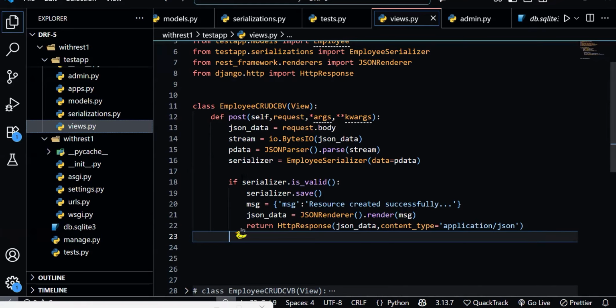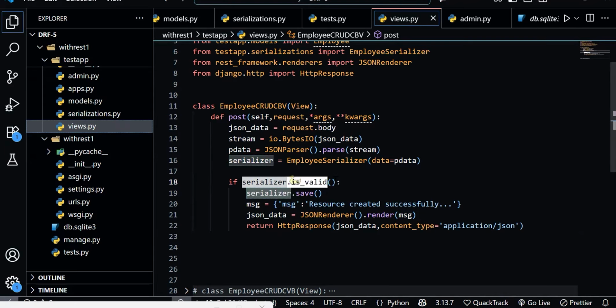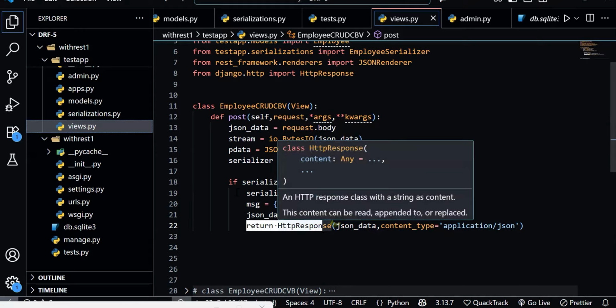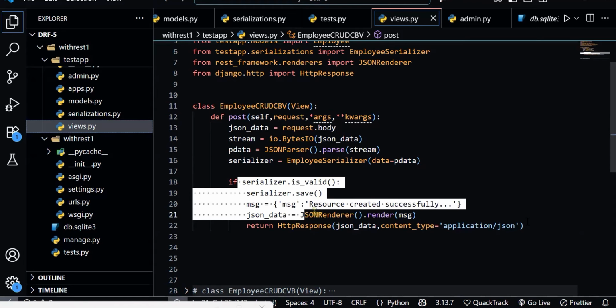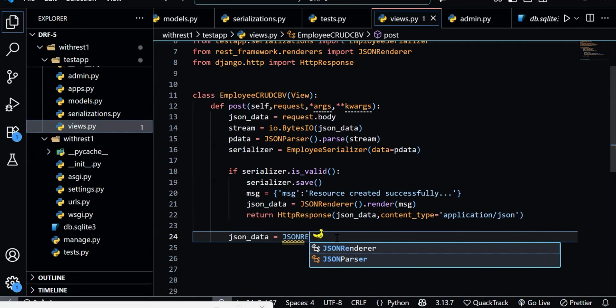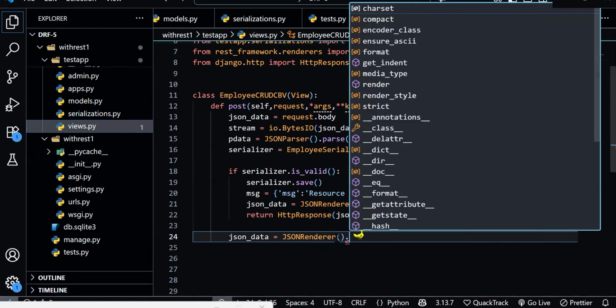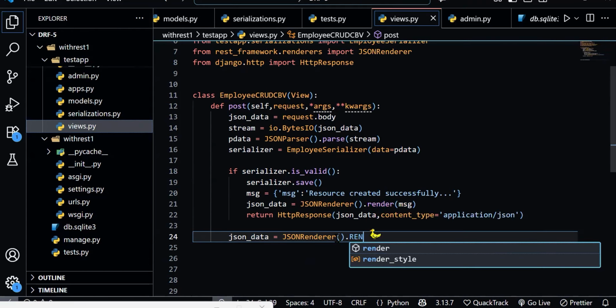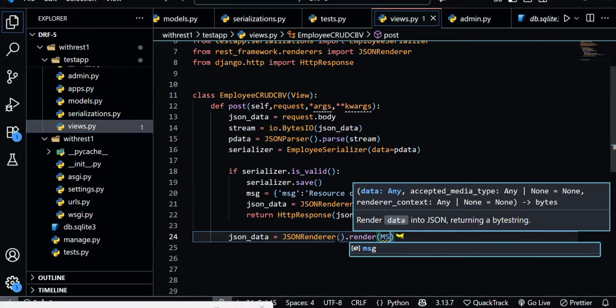Okay, in case this serializer data is not valid, then what will happen? It will not return and it will not go inside the if condition. Then the code will come to line number 24, where we are writing JSON data, JSON renderer dot render.